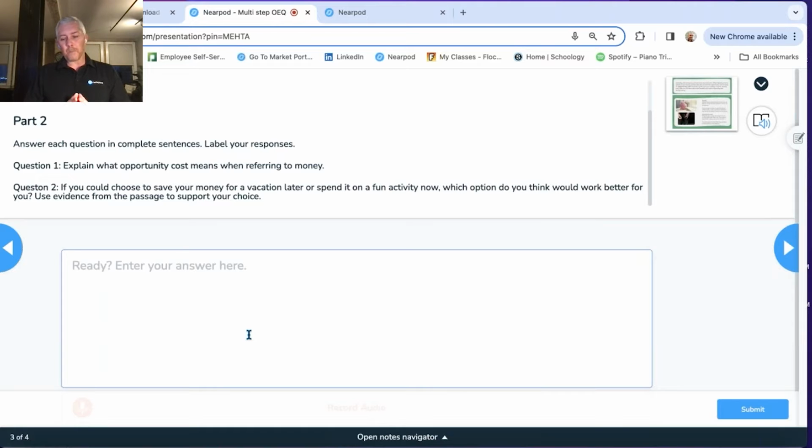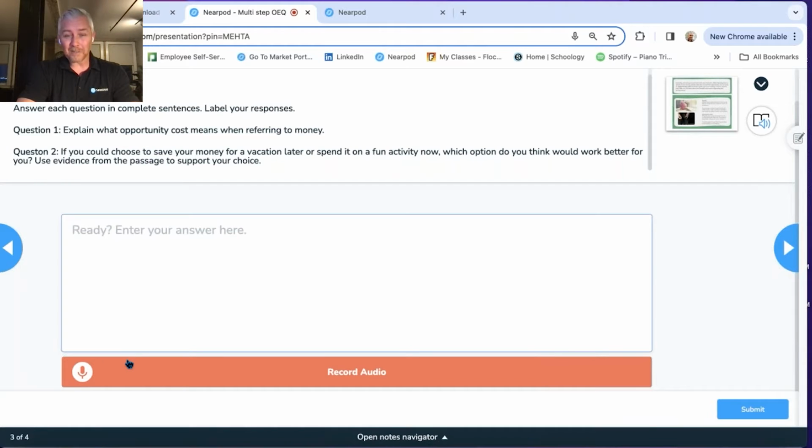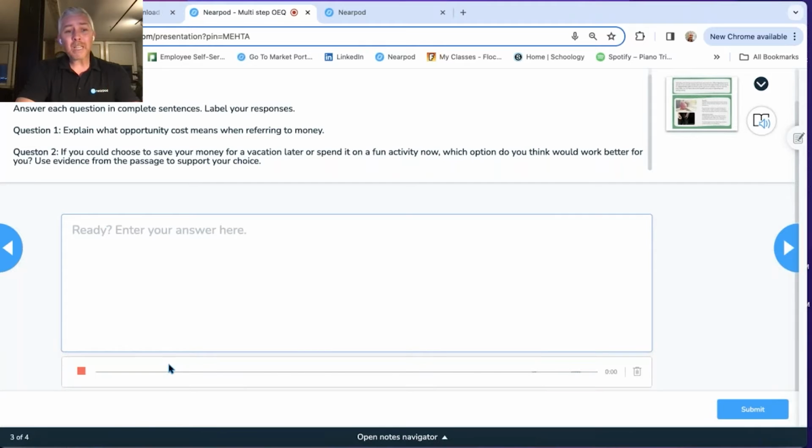One of the things I love. I know that not all of my students could type an answer in for lots of different reasons. They struggle with spelling, they struggle with typing, whatever it might be. With the open-ended question, with the flip of a switch, you can enable student audio recording. Down below, you'll see that you have a record audio option here. So all the student has to do that they can't type can just click that button and start to speak, and it's recording their voice. It's not going to be speech to text. It actually records their voice. When they're done, they click stop, and then they can submit that answer.